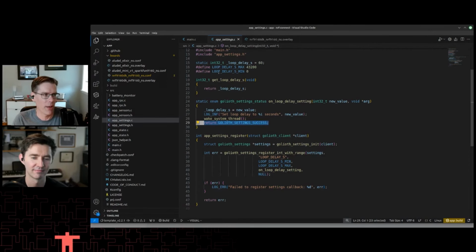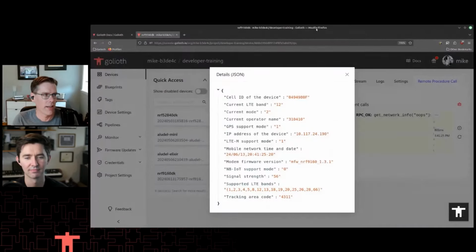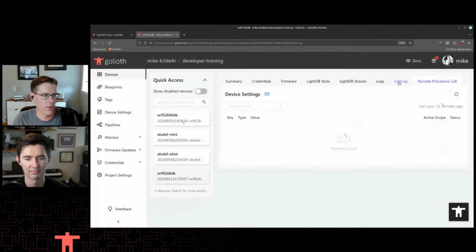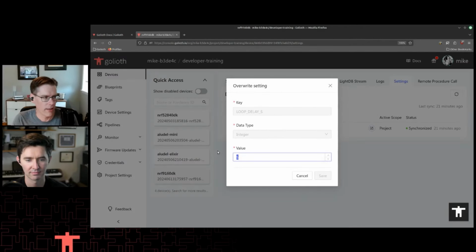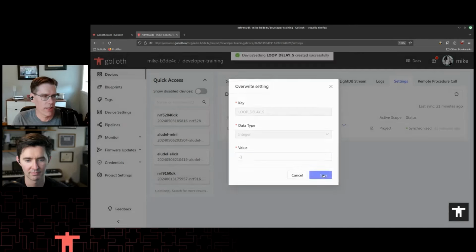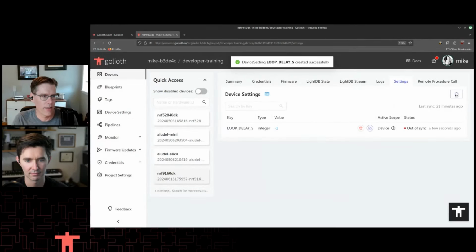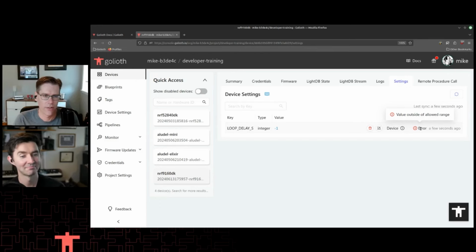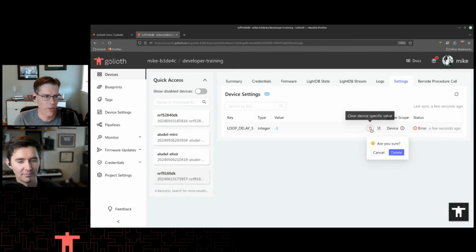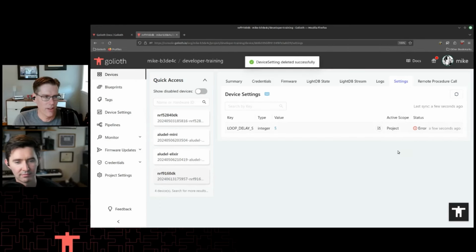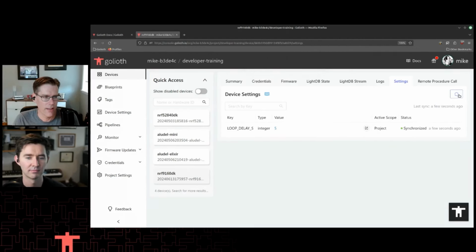And up here, you can see here are my minimums and maximums. So if I go and try to set this value to like a -1 on this device, you can see right now it's set at the project level for 5 seconds. If I change it to like a -1, I should get an error back from this device. And let's just see what this error is. Value outside of the allowed range. So that's kind of handy. And if I throw this away, then I should be able to resync this and see that the device now said it's synchronized because it got number 5, which is the actual usable value.